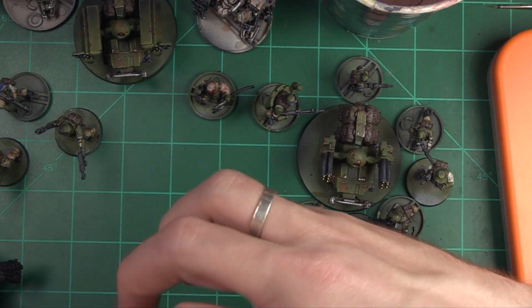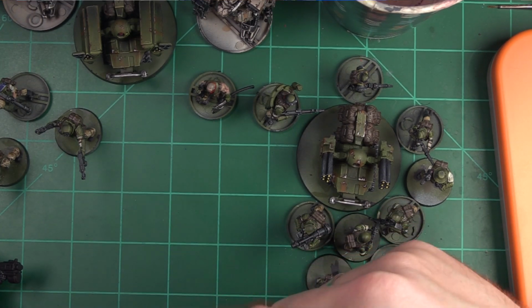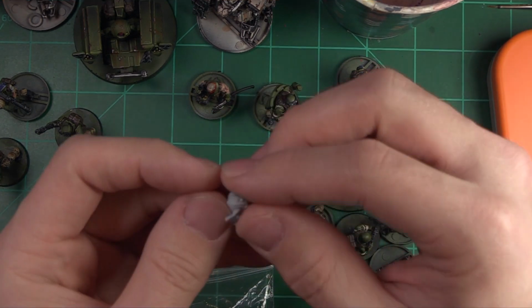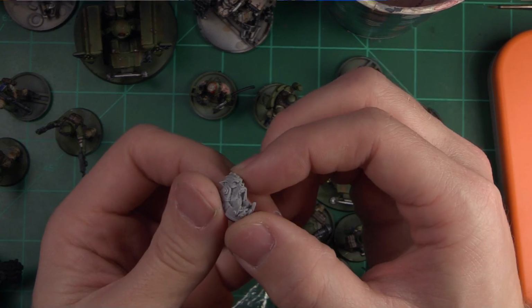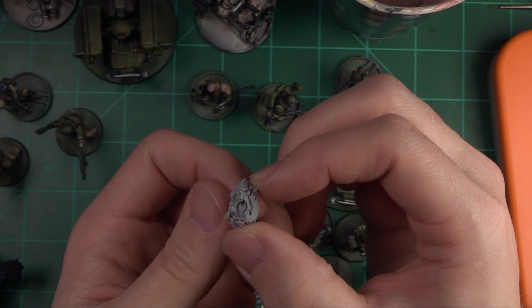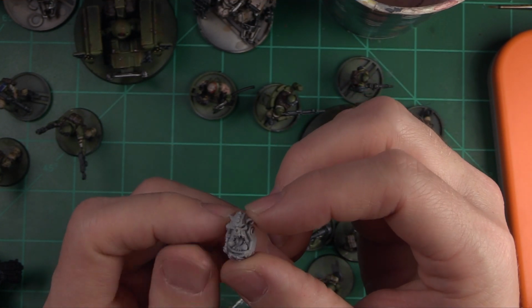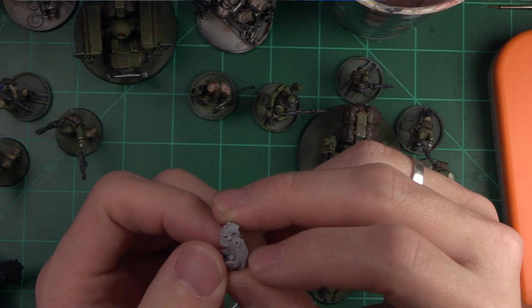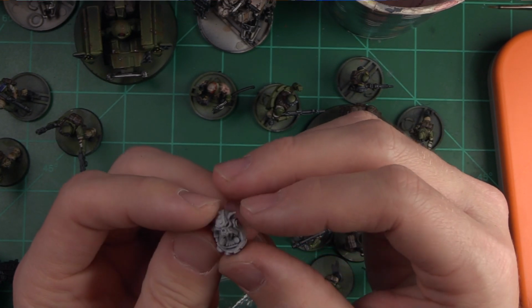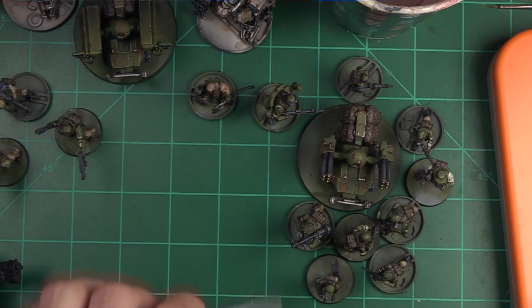And one of the things I really like about this guy, other than just the whole model in general is sweet, but the price point, I think, was like 42 bucks. Not bad. But look at his head. Look at the detail on that. GW needs to hire this guy. This is stellar. Look at his little ear. Look at the ear. Man, that's a right section model, if I say so myself. I like it. I like it.